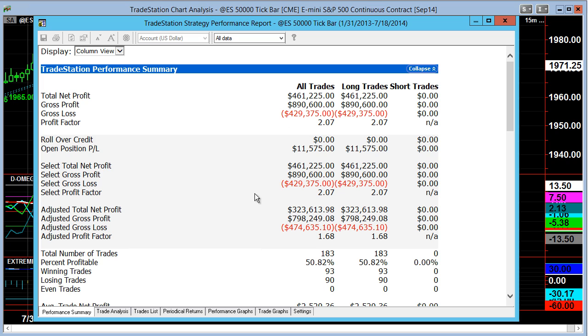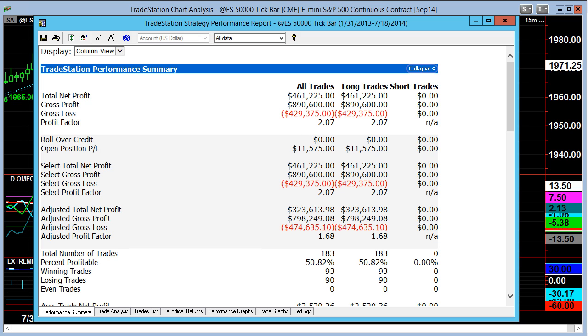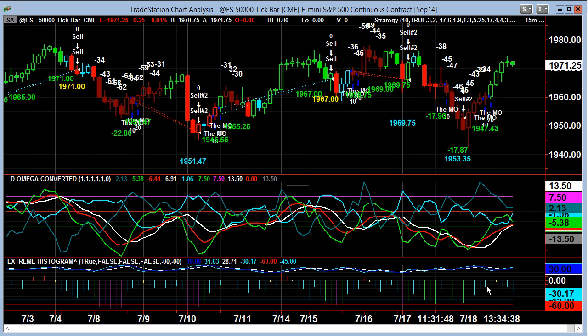Now, where are we currently? 461. If we look at our performance report, we're barely off the highs. The peak high was, let me see if I can get to it there, 469. So currently 461, this would already take that back over equity highs. So even after having two losses in a row, what it does show though is the abysmal win rate, because we're not worried about win rate. We're worried about profit factor and how much we make on those moves that we get going and the trend moves that follow through. And so that becomes more important. And then we end up looking at our adverse excursions where we're trying to gain these huge big wins versus maintaining very controlled and very static losses within the overall configuration. But that's separate from what we're talking about for just our general view of what we expect the market to do in this particular case.